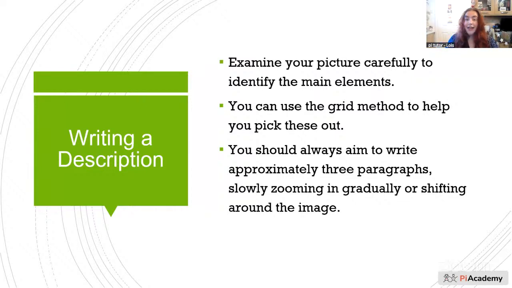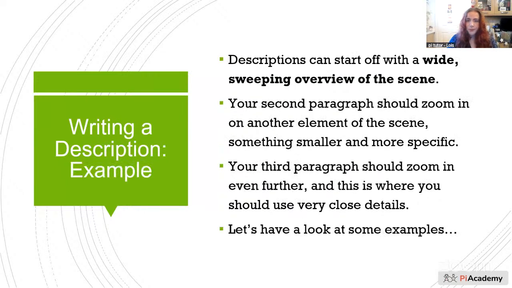Some of you, if you've ever done any of my creative writing classes before, may recognize this. So your description is going to begin, paragraph 1, with a sweeping wide view of the scene. Imagine that you're holding a camera and you're standing really far away. You're capturing everything within your camera in the first paragraph. Then in your second paragraph, you zoom in. Like you either press on the zoom button on your camera or you literally walk closer, right? You're zooming into something within the scene, something a bit smaller, something that's more specific.